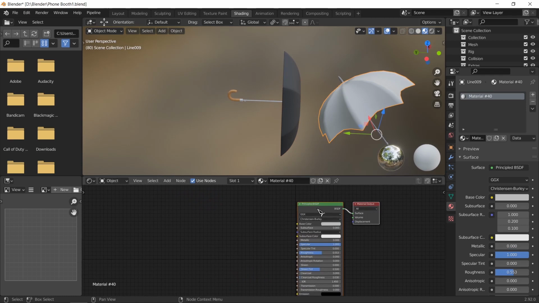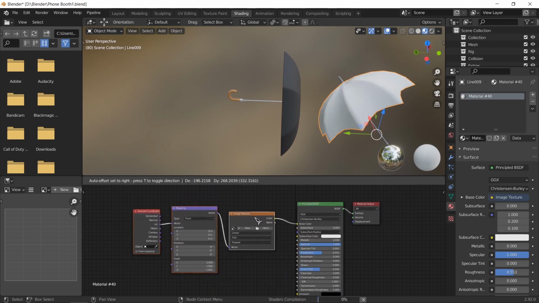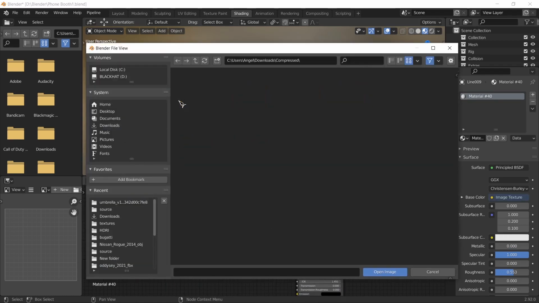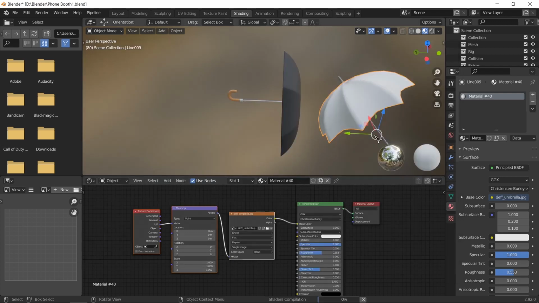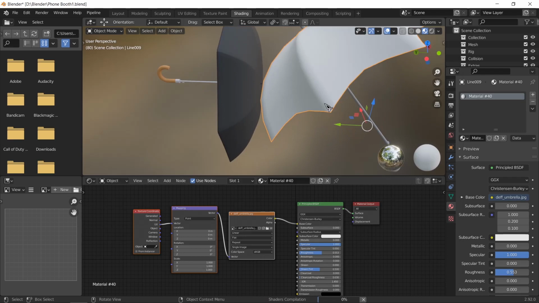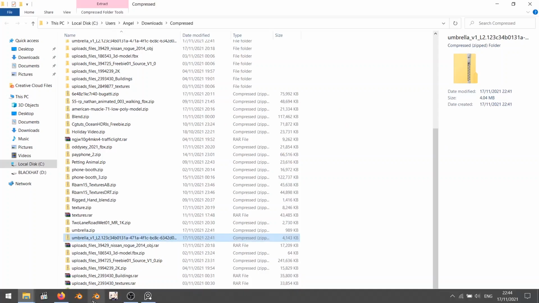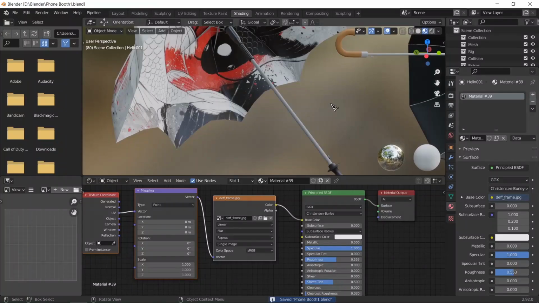None? No textures for me, bro? That's fine. We have this awesome texture. I don't even know what the hell it is, but it looks freaking amazing. Oh, we crashed. Brilliant.